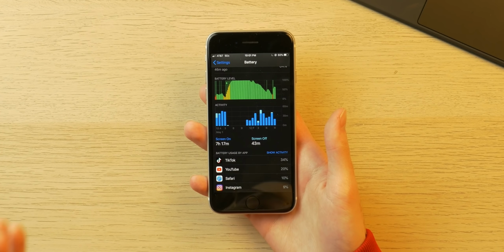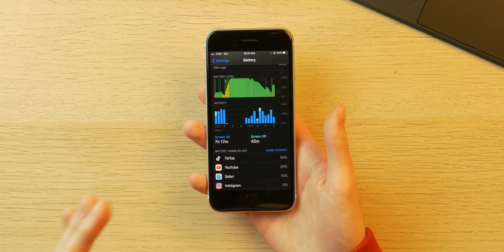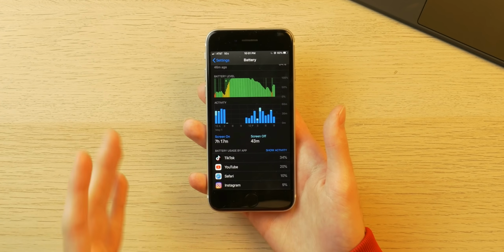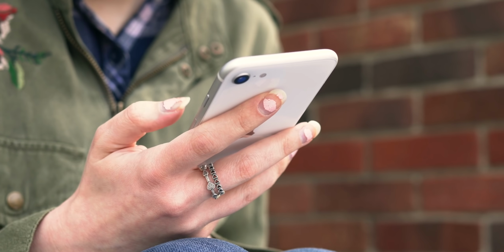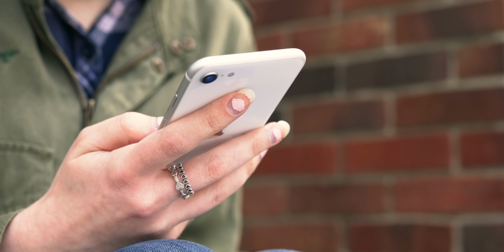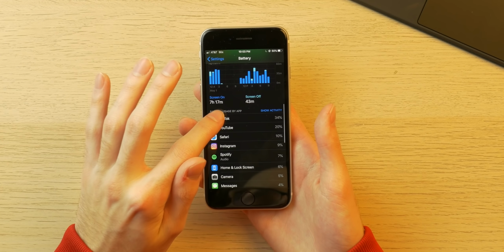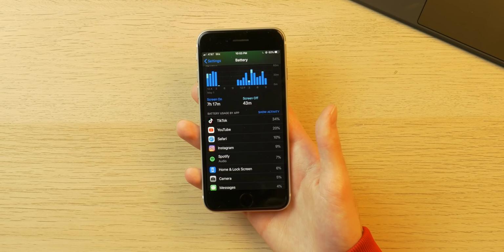Next up, let's talk battery life. People have been asking me about this, so I've been really careful to monitor and pay attention to what I'm doing. And being in quarantine, it's easy to do that because I'm at home all the time and I'm constantly using my phone for YouTube and TikTok and messaging and FaceTime and whatever. And maybe you see that I have 7 hours and 17 minutes of screen on time. Let me explain that. As I just suggested, I am a heavy user.